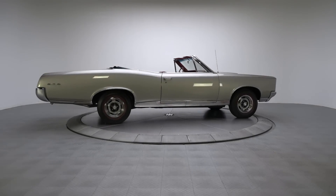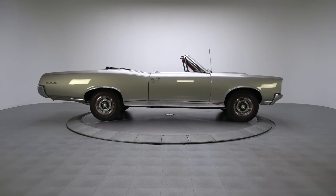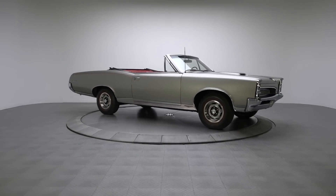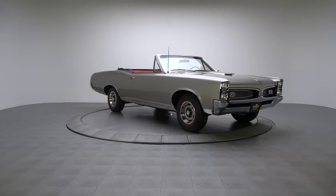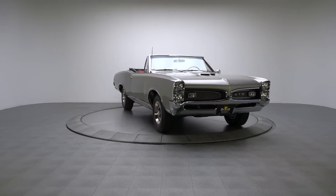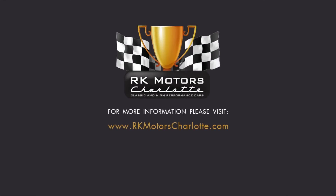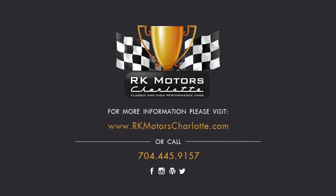Fully documented and correctly restored, this Pontiac is top notch in every way. We've seen some really cool collector cars roll through our showroom, but nothing beats the experience of owning a quintessential 60's muscle car that doubles as a head-turning drop top. For more information, call, click, or visit arcademotorscharlotte.com.